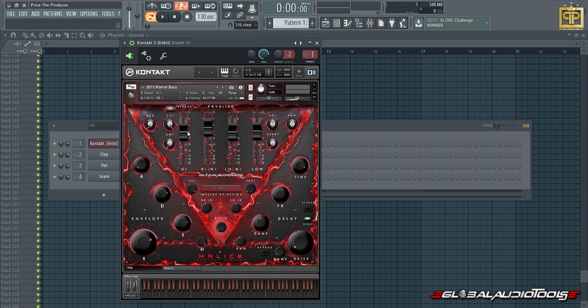This is a 4-band EQ of high, high mid, low mid, and low. You have a volume knob that controls the entire instrument volume. You have pan, which is right and left. You have a sample start time, which physically changes the start time of the sample. Let me demonstrate that for you guys. As you can see, I'm hitting the same note, and it's physically moving the start time of the actual sample.